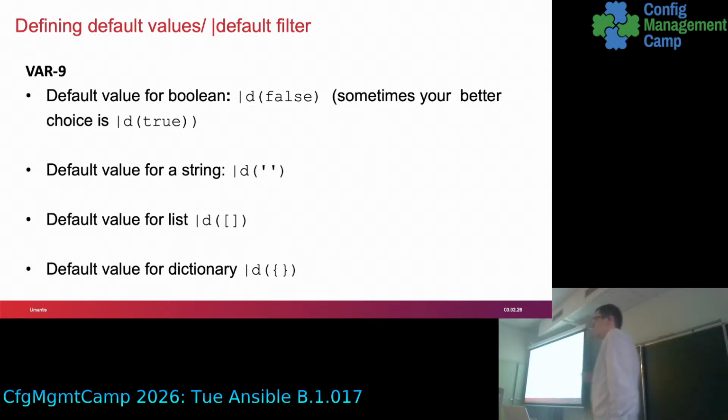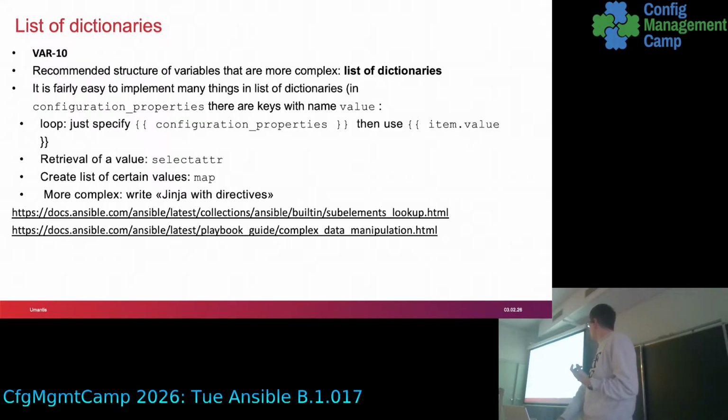You should insert the empty value, so to say. It's either false or an empty list or an empty dictionary. And that's it. So you have your handling of defaults, and you will need that, I would say, a lot, but it depends. All right.